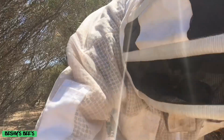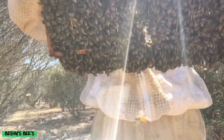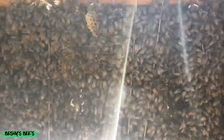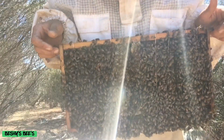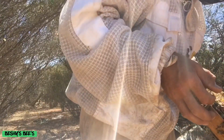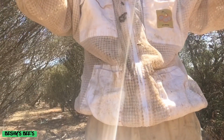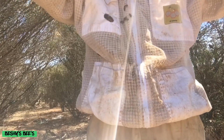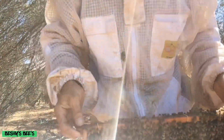Moving on to frame 7. We've actually started cross combing onto 8 there. Got another one. I dare say that'll be all full of brood just by the amount of bees on it. I find it really hard to find the queens on these type of combs. They could be anywhere. So I don't bother looking. As long as I see the proof of her being in there, that's enough for me.